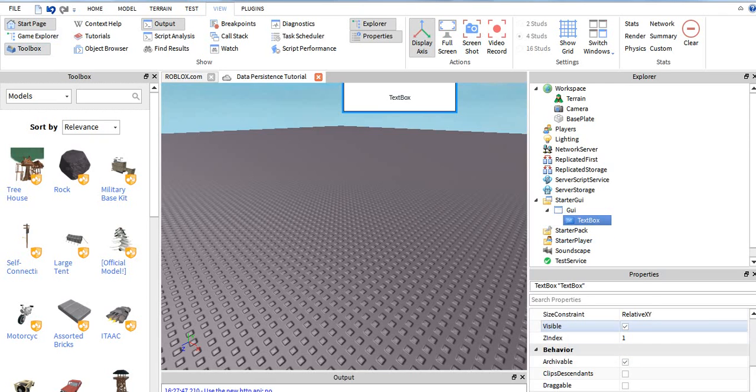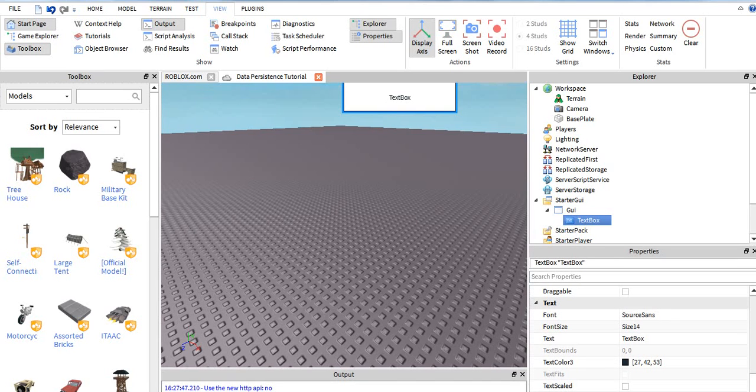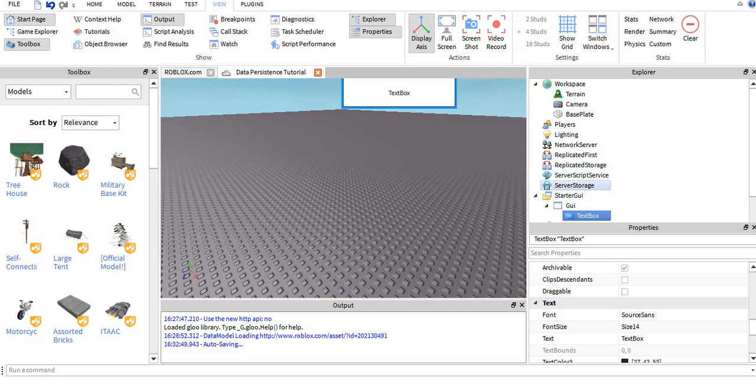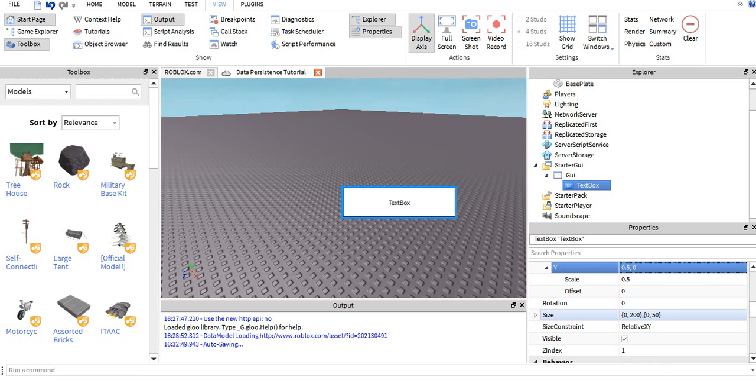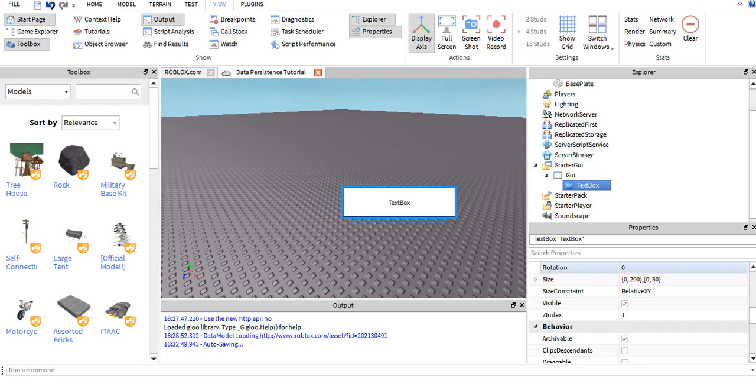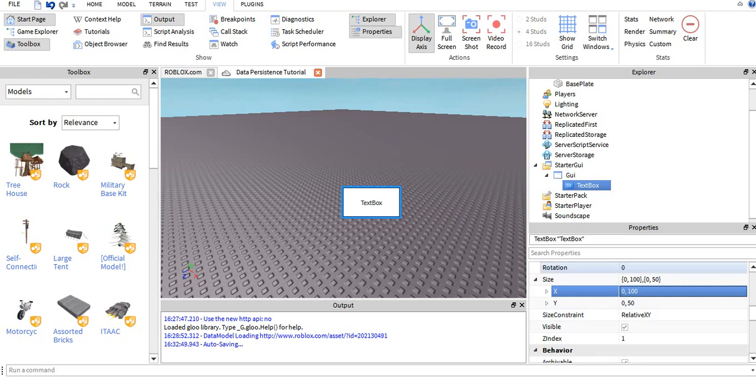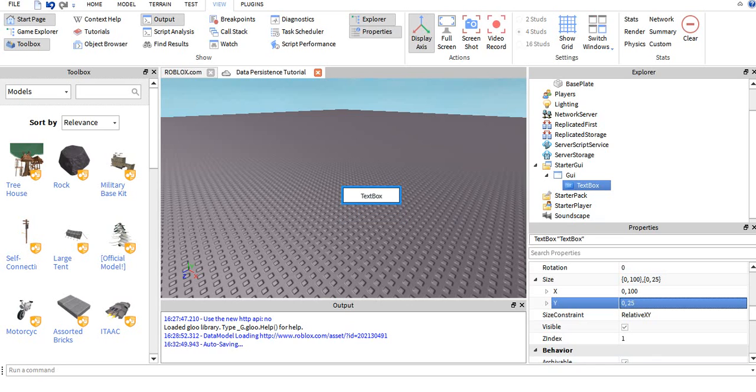Alright, same thing for size, basically. With size, it's exactly what you think it is. You're just changing the size. But as I was saying before, it's the same concept with the scales. When you're working with size, this is obviously how many pixels wide. So we want to make it 100 pixels, 100 individual pixels by, say, 25. 100 by 25 pixels. So that's if you're setting an individual amount of pixels.